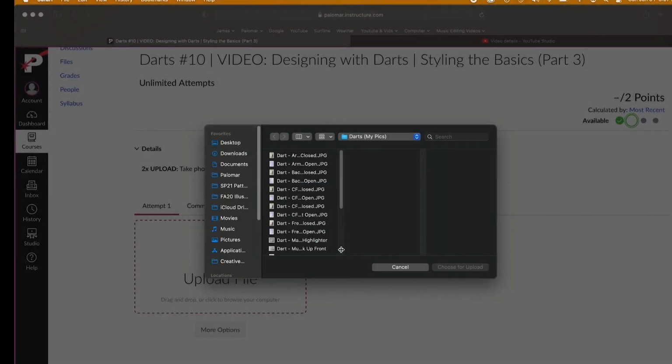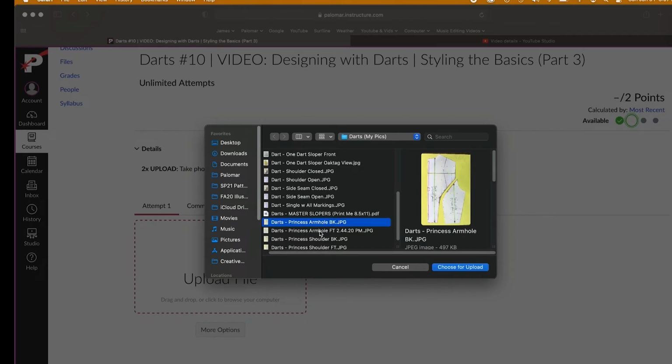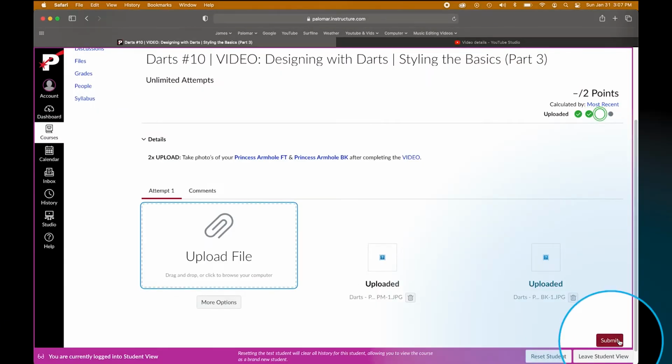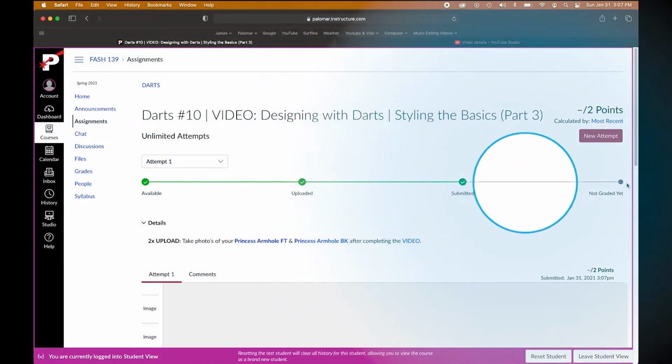So now we can come in here and find our Prentice armhole front and back, and upload them. Once they are uploaded, you can submit this and you'll see here that you've submitted the assignment and it's not graded yet.